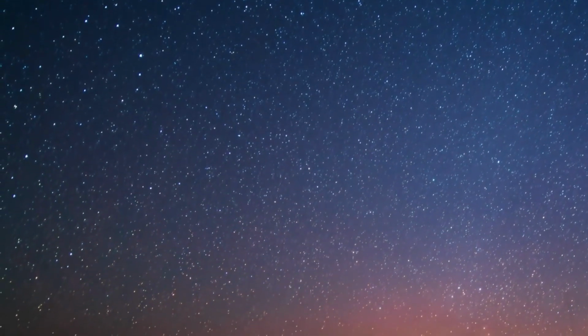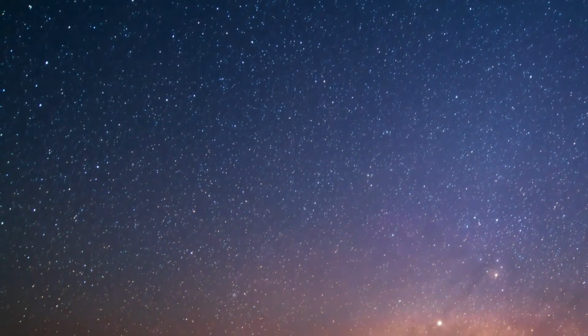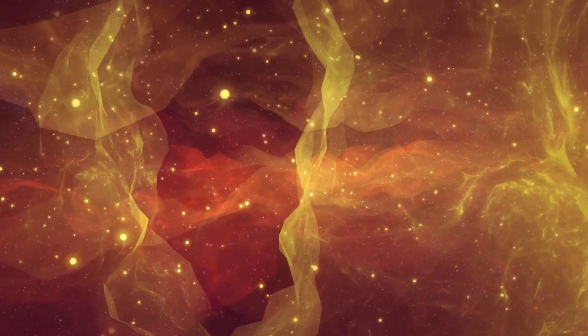Solar activity can manifest in many forms, including sunspots, solar flares, and CMEs. Sunspots are cooler regions on the sun's surface caused by magnetic activity, appearing as dark spots. These variations in solar activity follow an approximately 11-year cycle known as the solar cycle, with periods of high activity, solar maximum, followed by quieter periods, solar minimum. During solar maximum, the number of sunspots increases, leading to more frequent solar flares and CMEs.